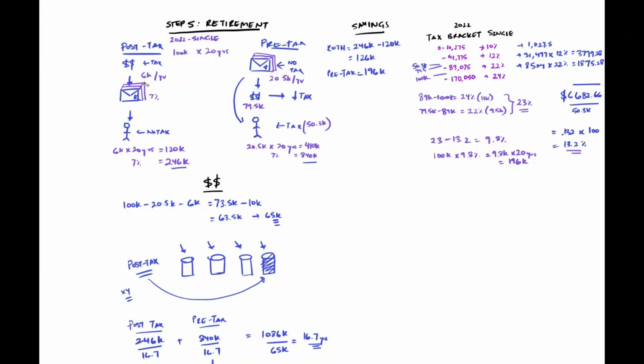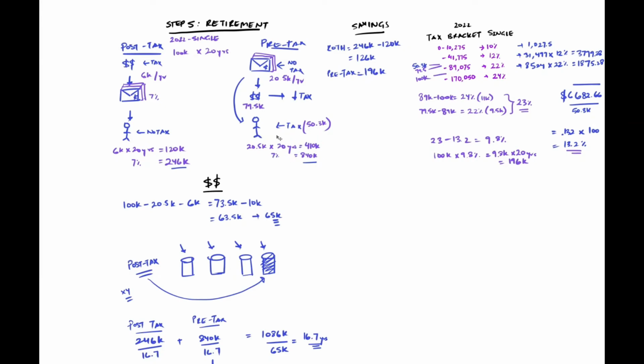We talked about post-tax accounts and how they save you money by having taxes up front. So even though you're only putting in 120K, you actually have 246K in the account. That's the growth of that account, and you don't have to pay taxes on 126,000 of that. And we talked about pre-tax accounts, where the money is put into the account first and then taxes are taken out when you take the money out.